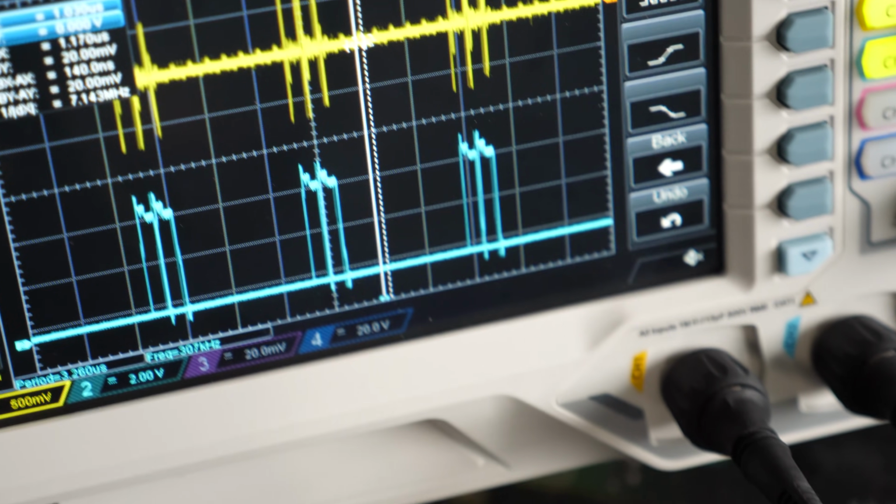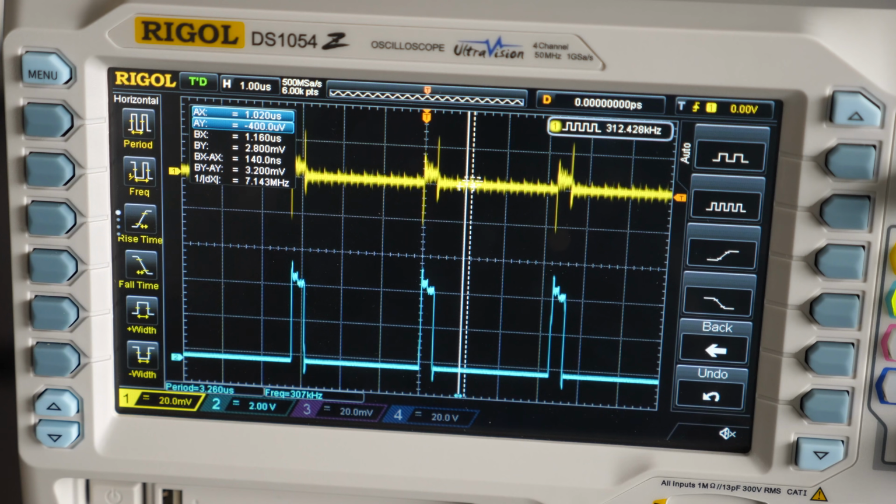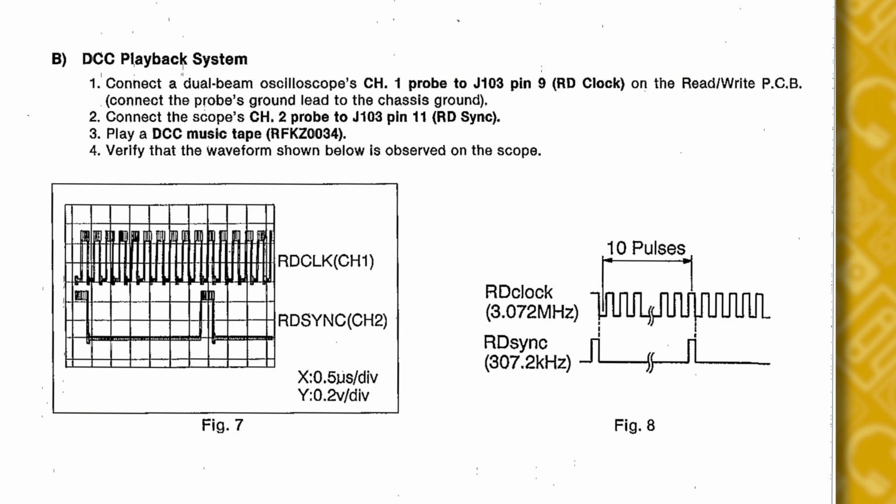I tried again with a DCC tape, checking the digital clock and sync signals, but they were out of whack too. Sync looked about right, but the clock signal should have been a clean square wave and much more frequent. And on this deck, it wasn't.